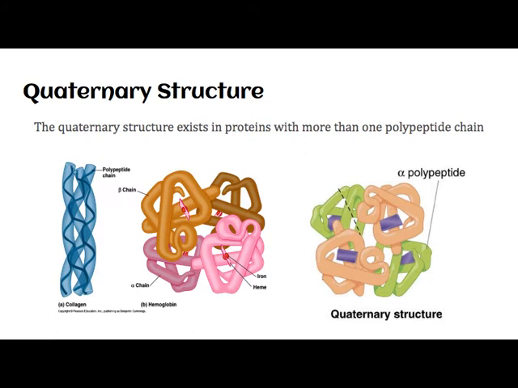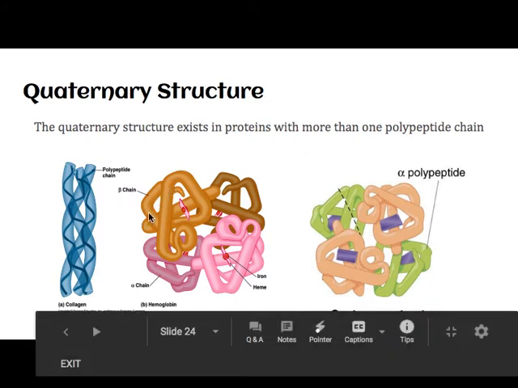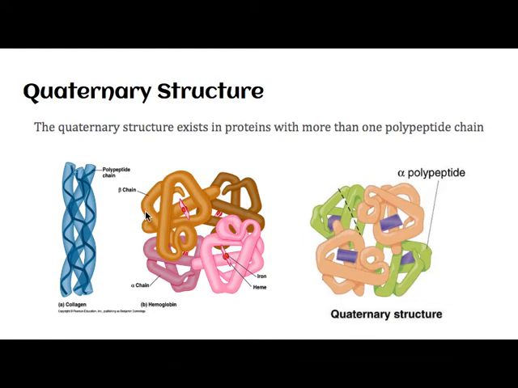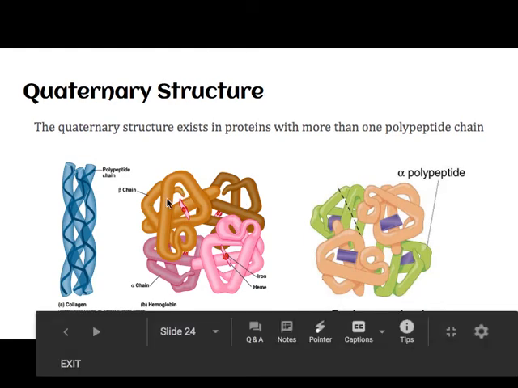What is your histone again? 8 subunits. This is a classic example of a quaternary protein structure. It's made up of several subunits, or several smaller polypeptides. As you can see, this is a different polypeptide than this, than this, than this. So you have 4 translations. Think with me, please. Translation of this polypeptide first. Translation of another polypeptide. So these are products of 4 translations.